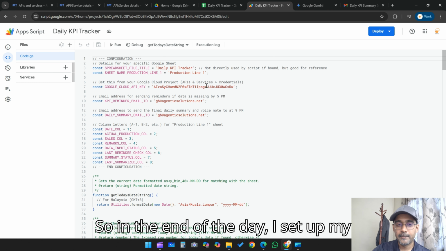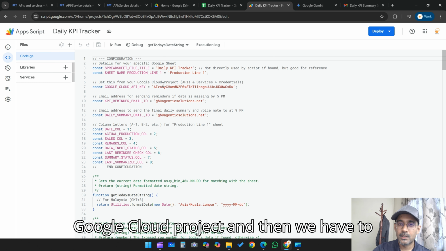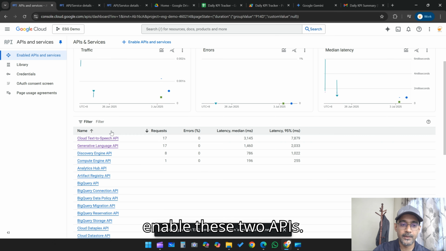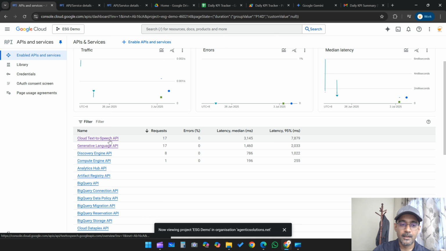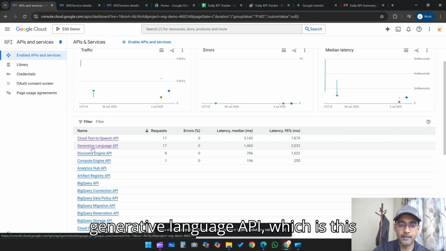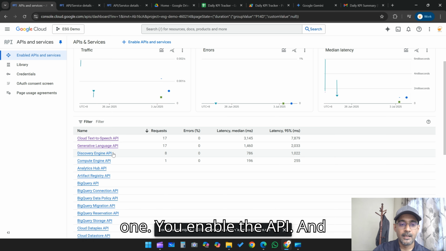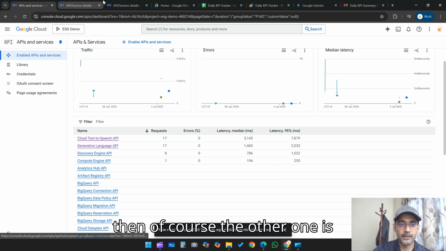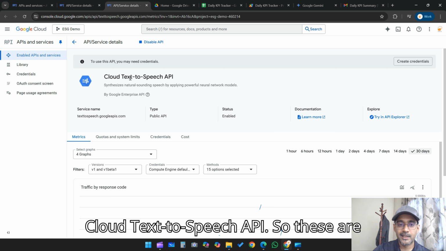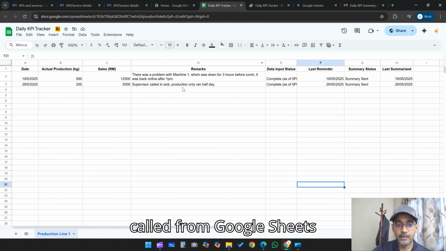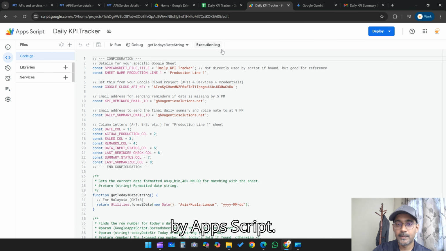In the end, I set up my Google Cloud project, and then we have to enable these two APIs: the Generative Language API, which is this one, and then the Cloud Text-to-Speech API. These are the two Google Cloud functions that get called from Google Sheets by AppScript.